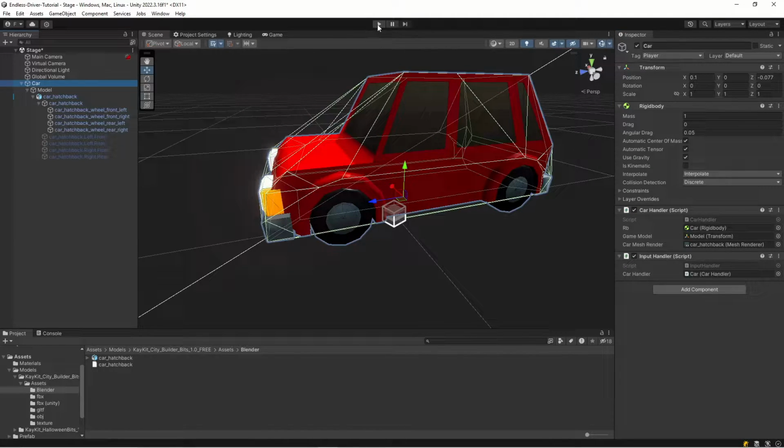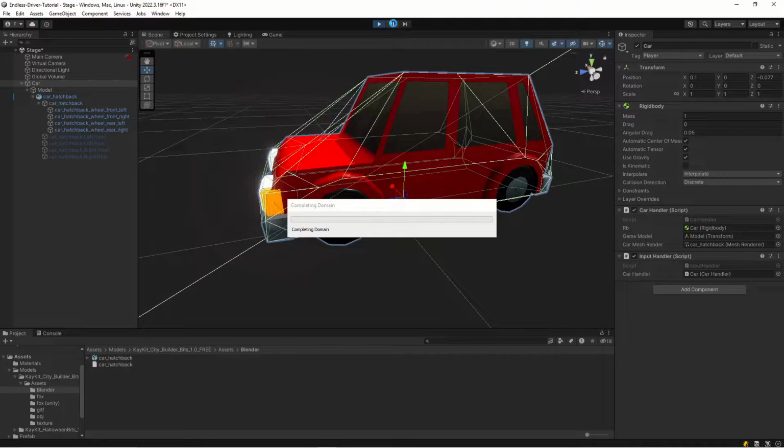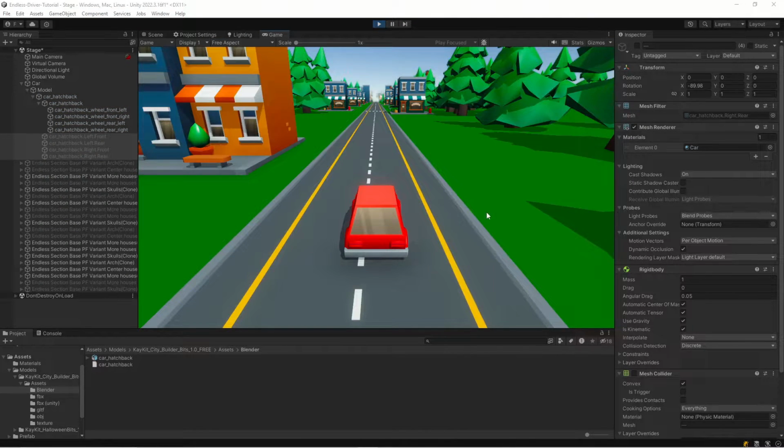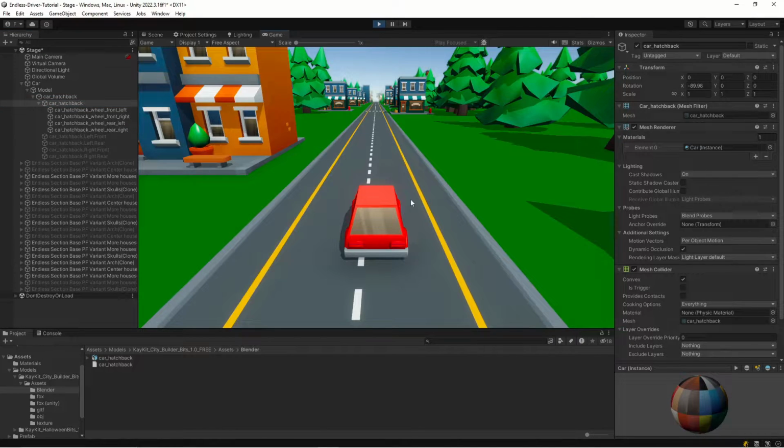And now if we take our car for a spin. So now our car is running here, and it's still a little bit shiny, so we might need to turn down the specular part of our material a little bit more, but it doesn't matter. So now our car can drive here, and we want it to blow up.